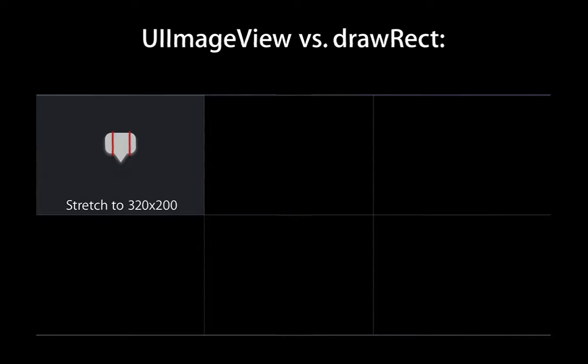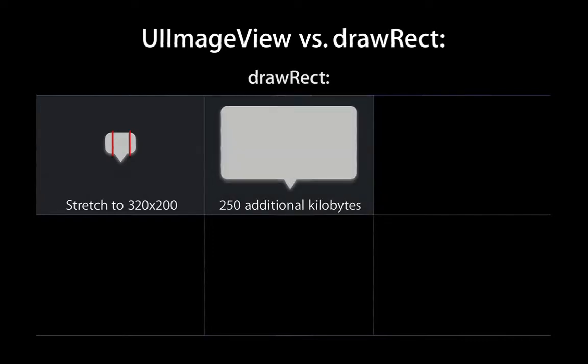But if we wrote our own drawing code and did it in drawRect, we could definitely do that. We could use the UIImage. It has drawInRect and a variety of methods like that that will let you draw this in any way you like in your drawRect. And if you did that, you'd actually find that you ended up getting this. And that is, at a 320 by 200 view, going to be 250 additional kilobytes of dynamic memory on an iPhone 3GS. On an iPhone 4, it's actually a megabyte of extra memory that is being allocated and filled with pixels just so that you can stretch out this image that you already had in a smaller form to begin with.